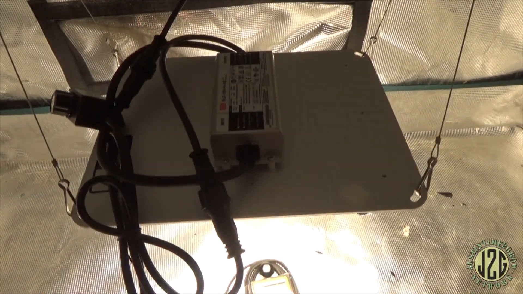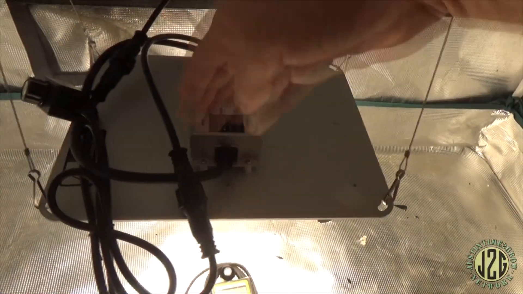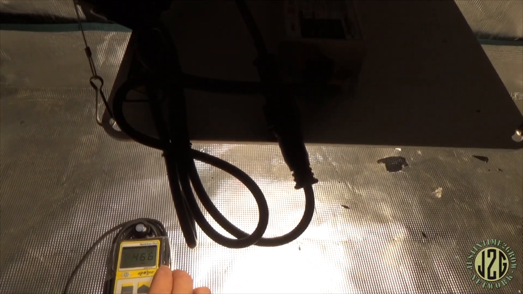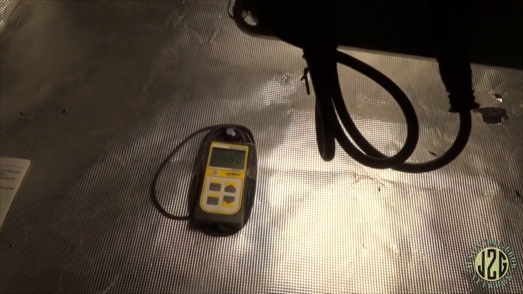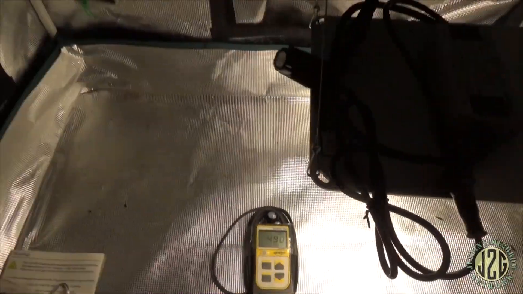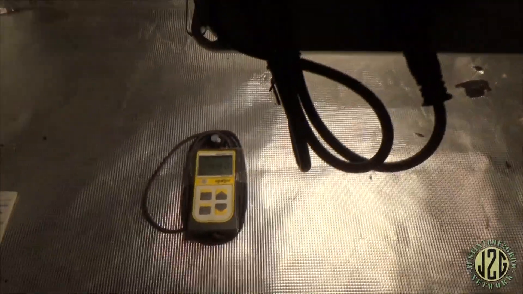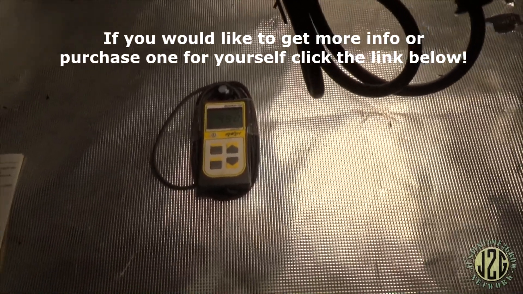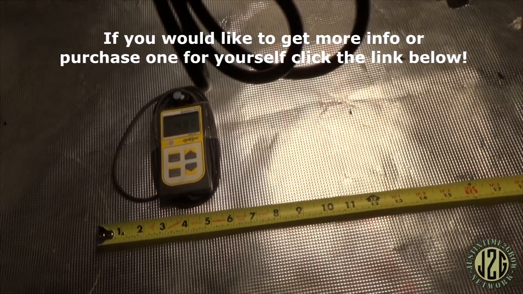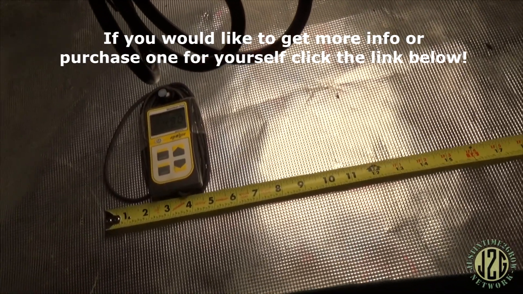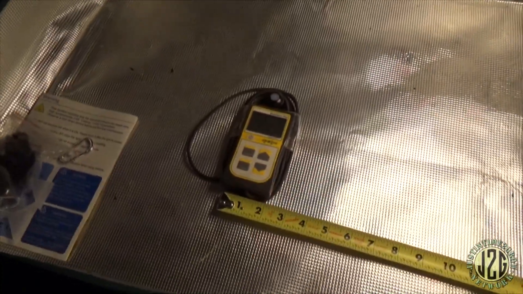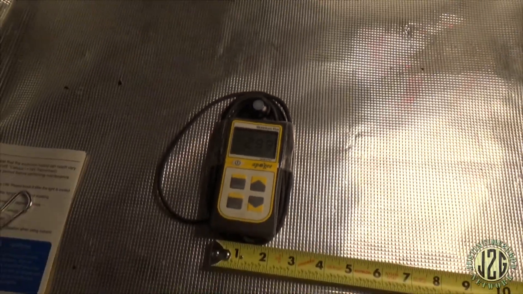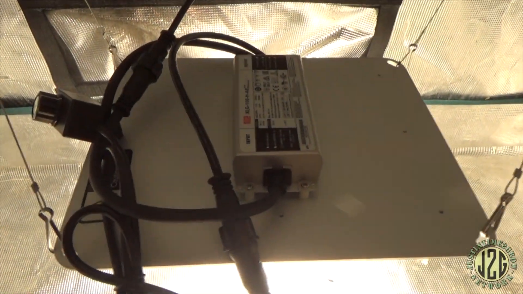Another thing to keep in mind with this, it is a rectangular light, so this going this way is going to be the least amount of coverage. So we can take it out to the side here and see what it'll do. There is no reflection out on this side though, so to get to 500 you're just past the side of the light, but that should be around 2 feet. So yeah it definitely still needs the reflection, but it is rectangular so it is going to cover more that way, and you can see with the proper reflection on that one it did pretty well.